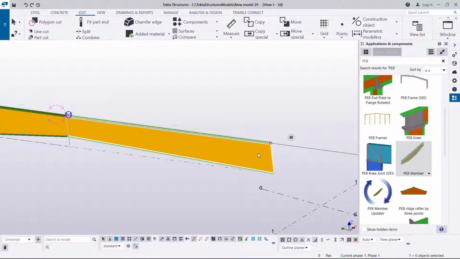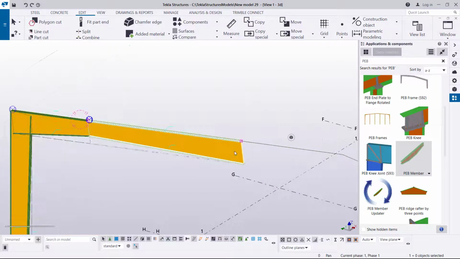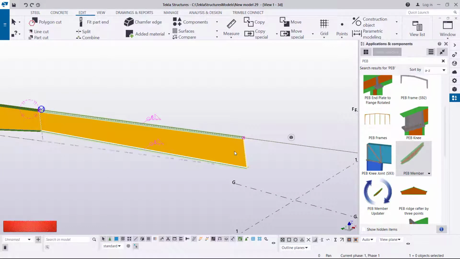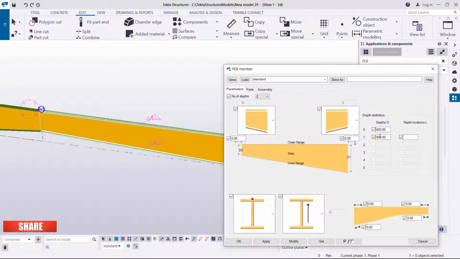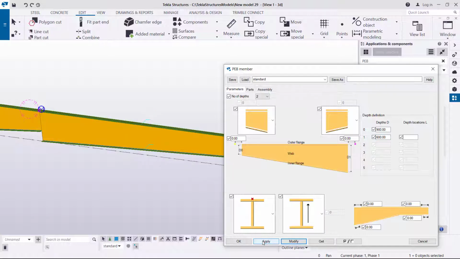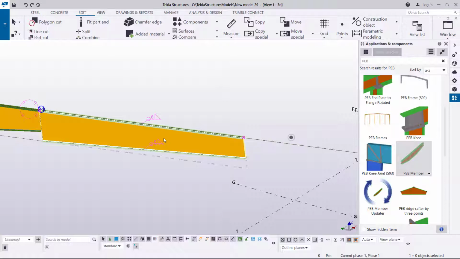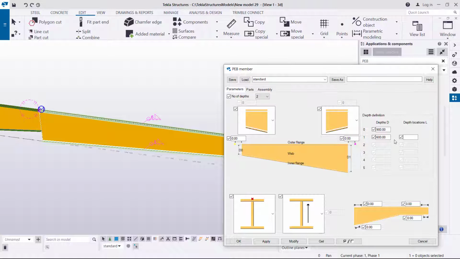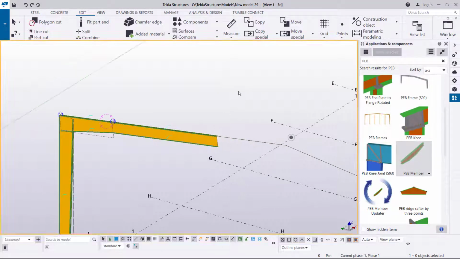This is how it looks, but it's not the best arrangement we thought it should be. So I'm going to double click once again and modify it further. Let's give it some time to respond, and we'll switch back to 900 and give it 600 here, and give it an OK by clicking modify and then apply and OK. Still not the best way. So normally what you do, we want to change this to just a conventional type of PEB member. So we'll change this to 600 now. Change that to 600 and click modify, apply, and give it an OK right there. So we'll leave it at that.